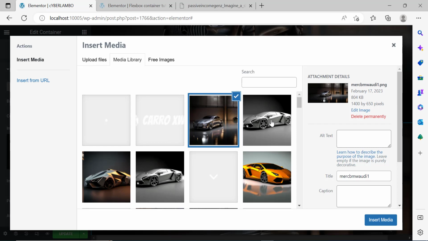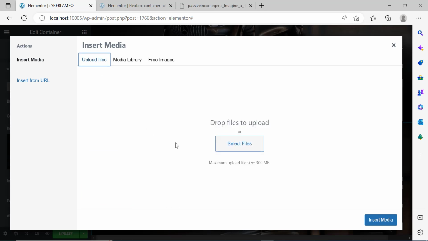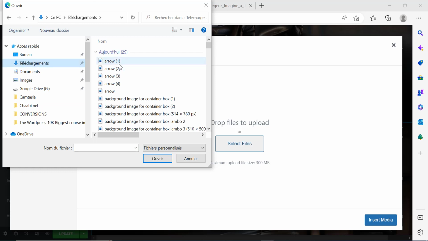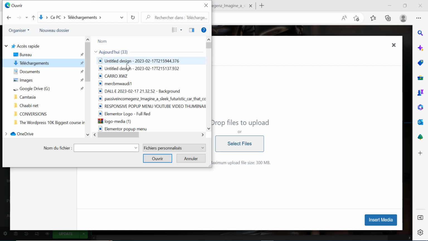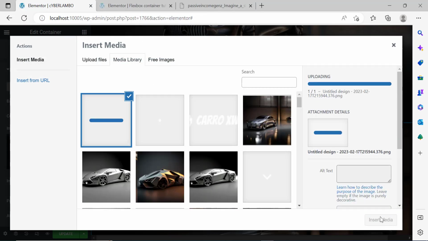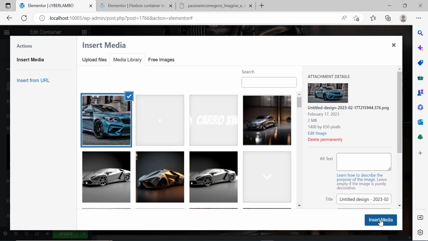Now I have plenty of images here. Maybe if you want to use the Lambo, we can leave the Lambo for the end. But here, for this case, I'm going to use the BMW, and the last image of the last section would be the Lambo. Go to Downloads here. That's it. So let's just look for the image. That's it. And we'll insert it. Let's insert this very beautiful looking image here.